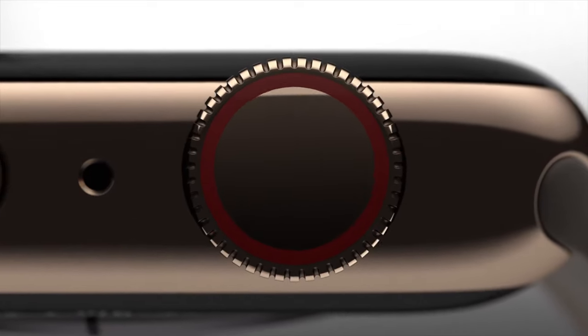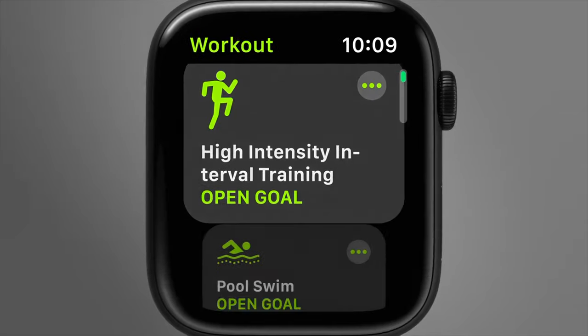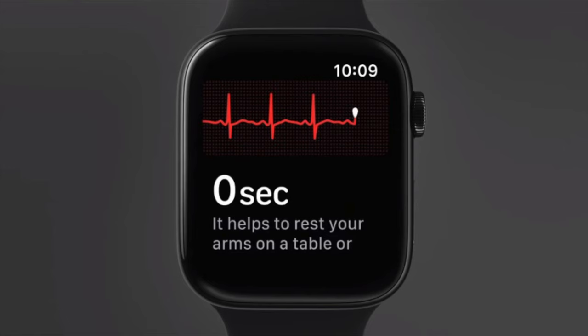The Series 4 Apple Watch is actually a better fitness tracker than the SE and the Series 3. It's got an improved heart rate monitor over the Series 3, and the SE also has these improvements. But the Series 4 has the ECG monitor — the electrocardiograph. I don't find that I actually use this feature very often, but it's nice to have, and you'd be buying the cheaper watch that has more features, so can't complain there.